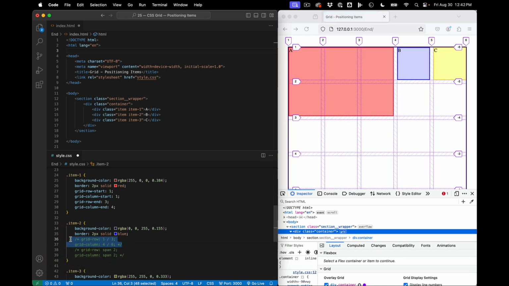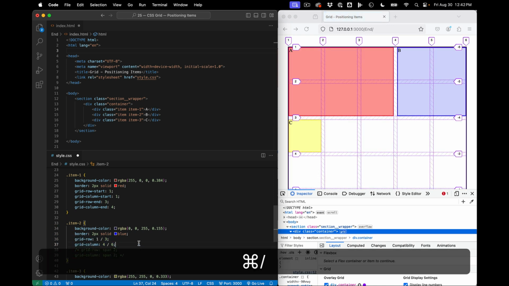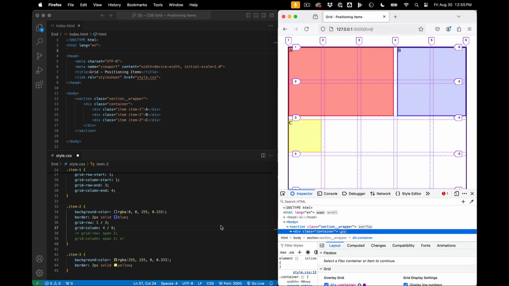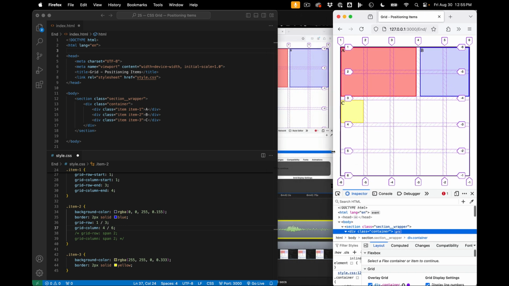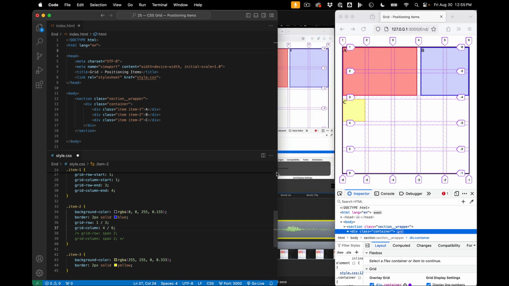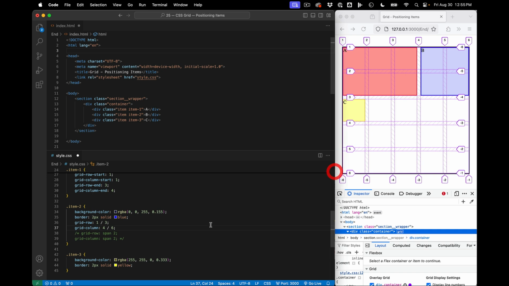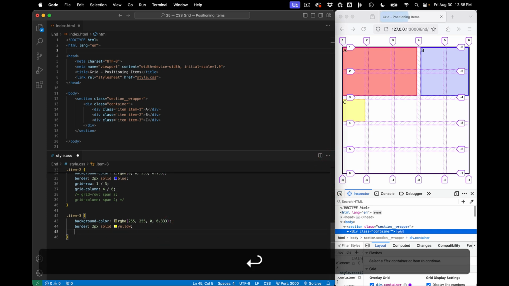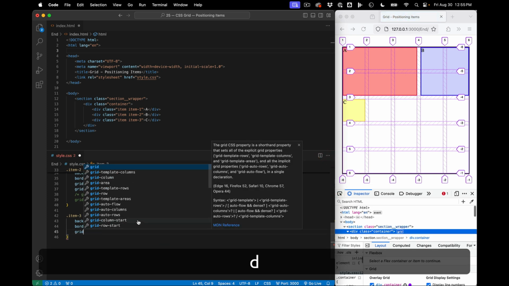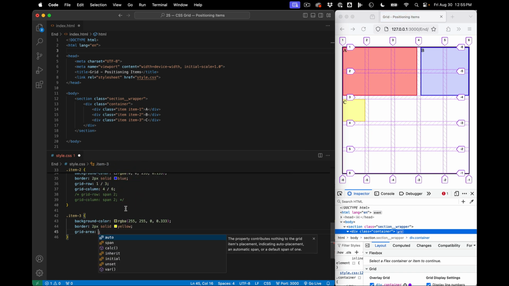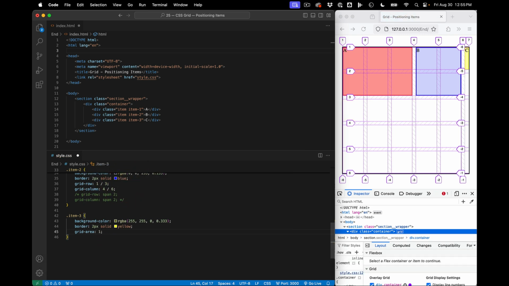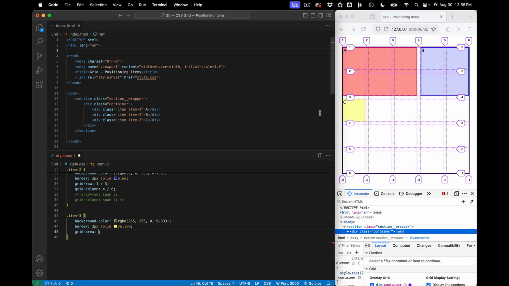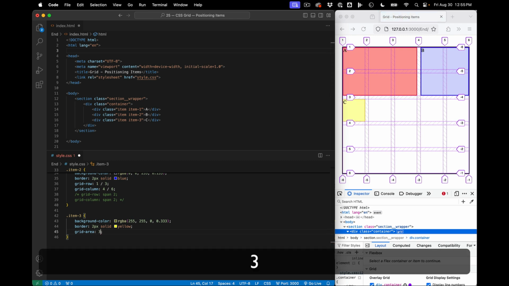Move this, turn this back on. Okay. For item 3, this yellow one, we're going to use an even shorter shorthand. I'm going to make this a little smaller so you can see it all at once. And that shorthand is called grid area. So grid area. The first number is the row start. So we're going to start at 3.